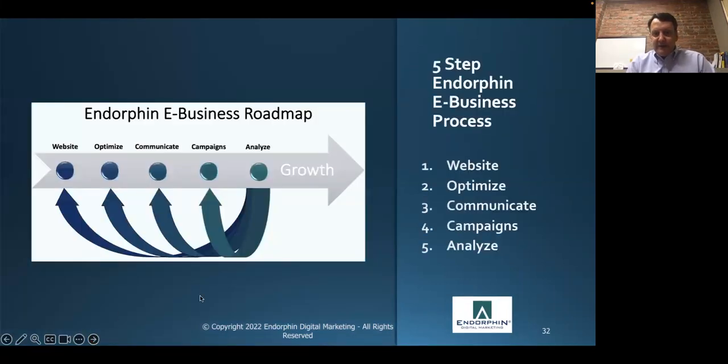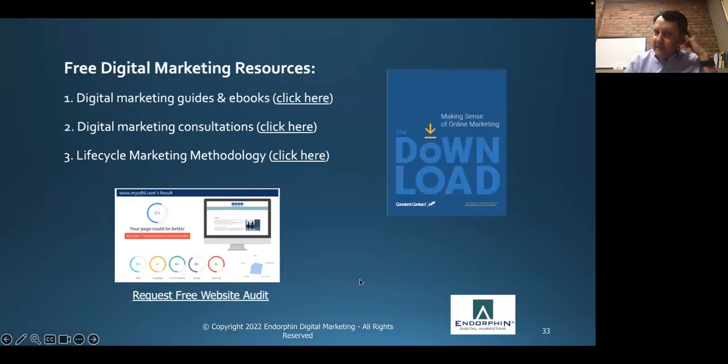So that's about it. Those are the five steps of our marketing process. As we keep doing this iterative process of trying things out, we will grow. Marketing is all about testing things, putting them into place, seeing how they work, seeing what we learn from those, and trying again. That's what marketing is: trial and measure and adjust and repeat. That's how you're going to get better and better at Google Analytics, get more visitors to your website, more authority in Google's eyes, and grow your business. So that's kind of it.